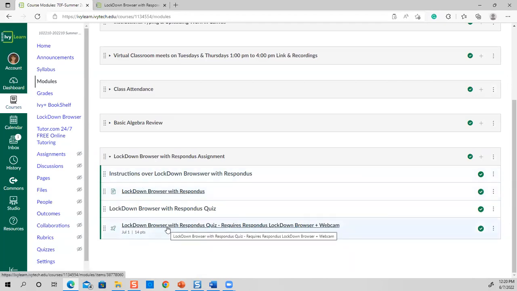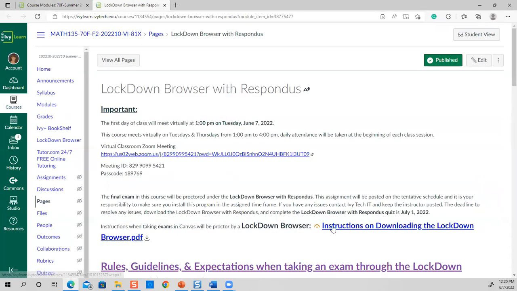Make sure the computer you load it to is the one you're going to use. If you use a laptop, it has a built-in camera. If you use a desktop, you will need a webcam. If you use a university or some other computer, you need to have permissions because it has to download it. And if they don't have it on there or they don't allow you, then you know you need to find another computer.